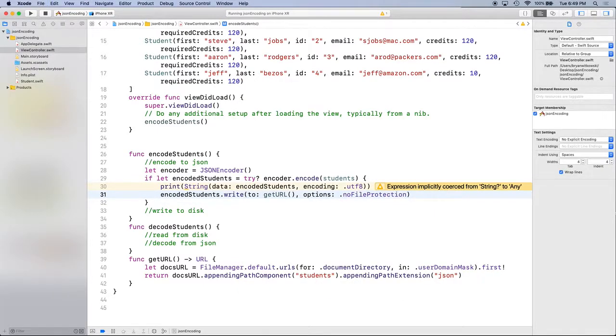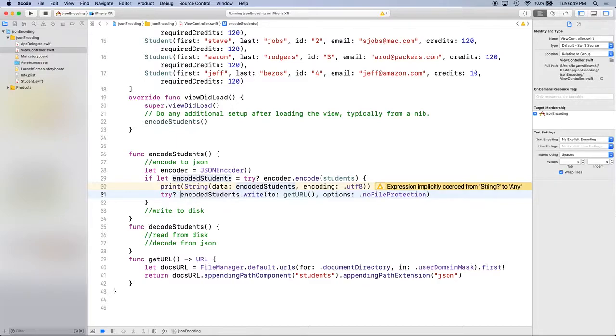I want to be able to overwrite the file as the data changes. And it says, hey, that can throw an exception, but it's not marked, so I want to try that. So we're writing them to disk. Okay, great. Seems like a reasonable thing to do.